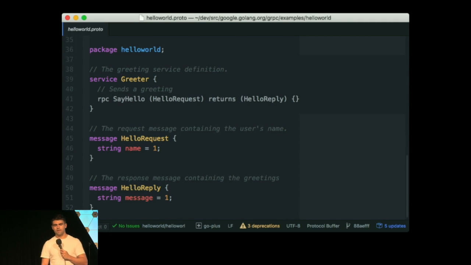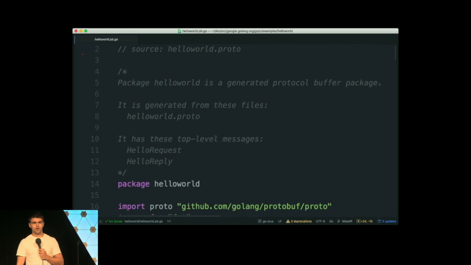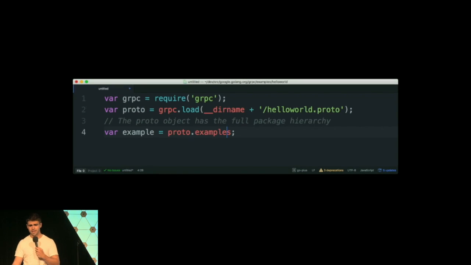So as an example of how this works, here's a quick protobuf that we can say, hey, I have my service greeter, I can define methods on it, and I can define the inputs and outputs for that. And then by running this simple CLI script, I can actually generate code in Go, or I can generate the same client in Python, or I can generate the same client in JavaScript. Whatever it is that I'm using, I can basically base my client off this common implementation.